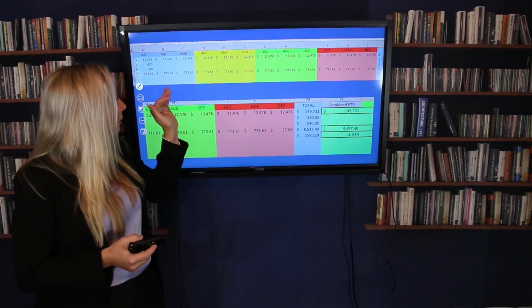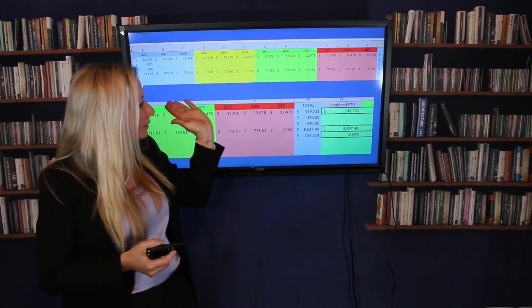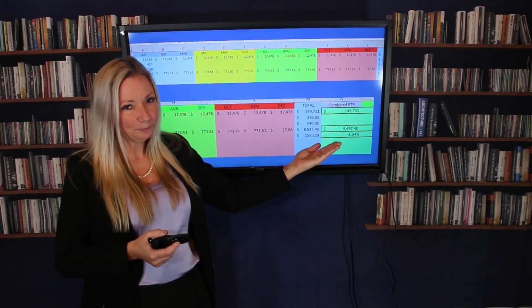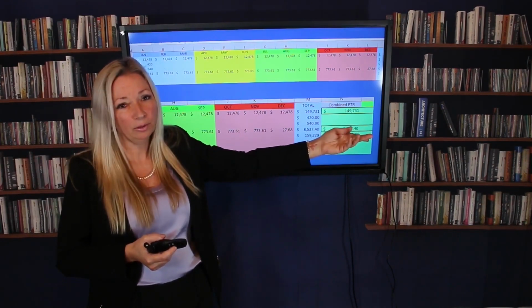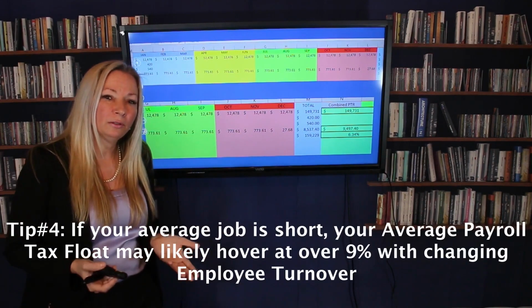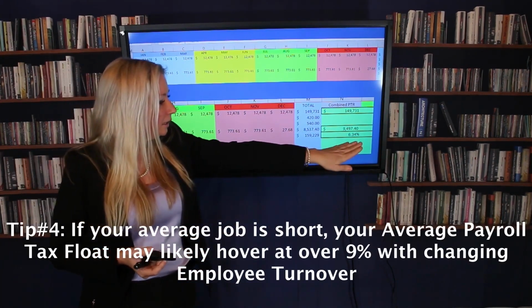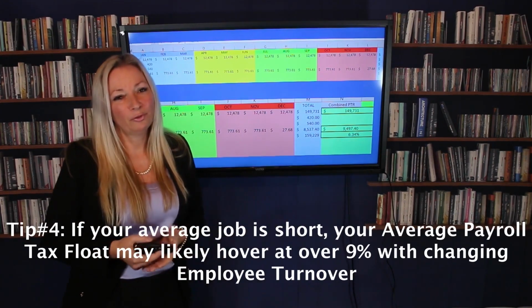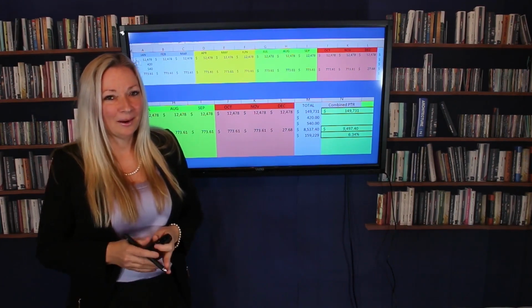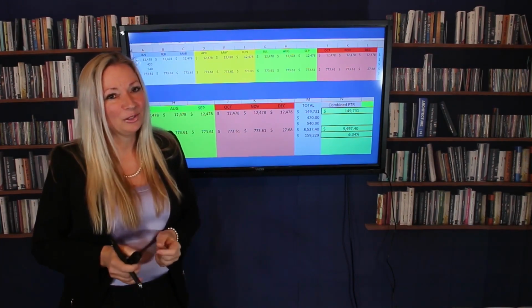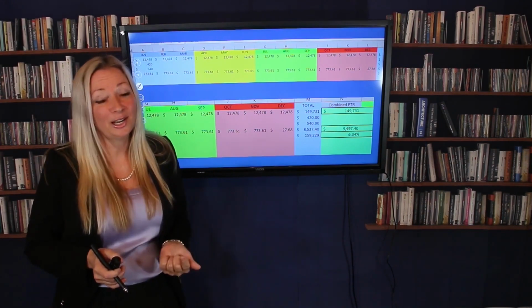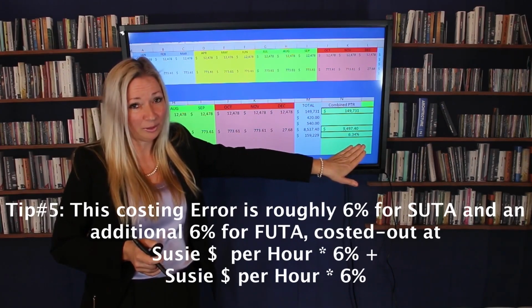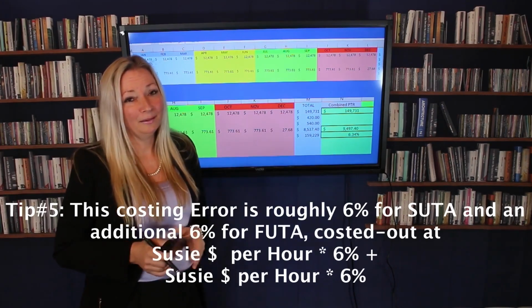And so if I were doing a cost accounting exercise and I totaled up my total payroll taxes for the year, and then I divided the total by the annual, I would give you the result of saying Susie's payroll taxes are costing 6.34% of her salary. Now, if I were costing a job, product, or service that involved Susie in January, and I was costing her out at labor plus 6.34%, I would be far off.